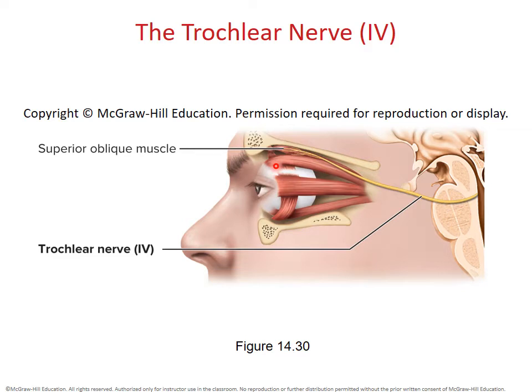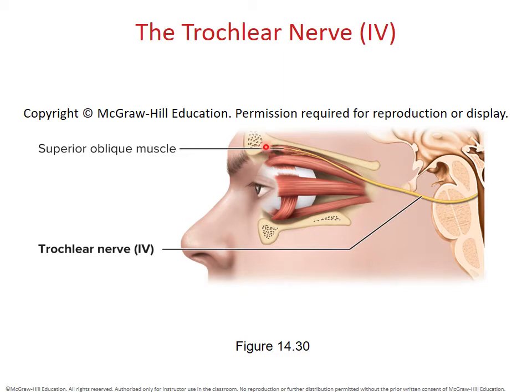At any rate, the reason we call this the trochlear nerve, and the only reason I'm really mentioning the name of this muscle, is because the superior oblique muscle does something interesting. It originates in the back of the eye socket and comes up and passes through a little loop and then cuts across the top of the eyeball. So it starts like the rectus muscles just coming straight from the back, but instead of attaching directly to the eyeball, it passes through a loop and then cuts across the top of the eyeball. That loop is referred to as a trochlea. Remember, a trochlea is a name for a pulley-like structure.